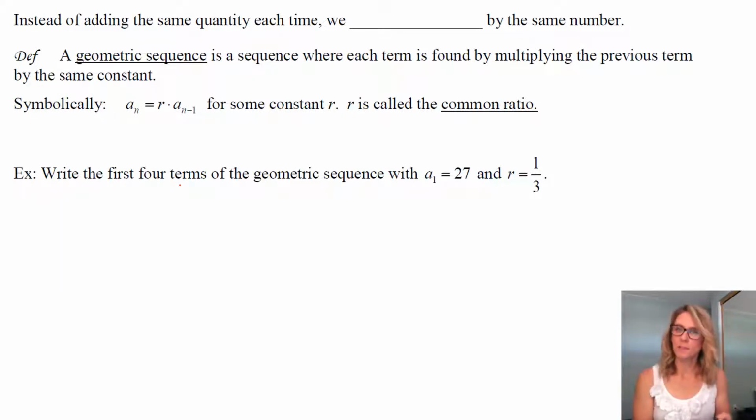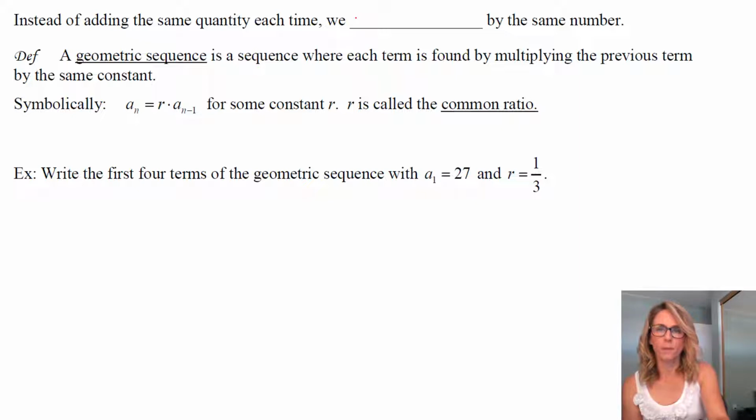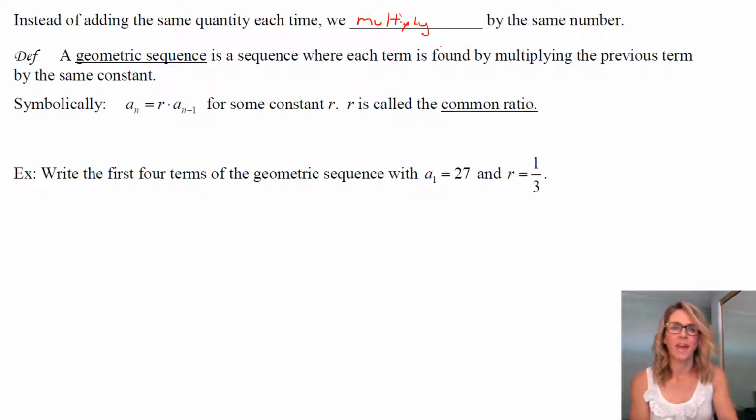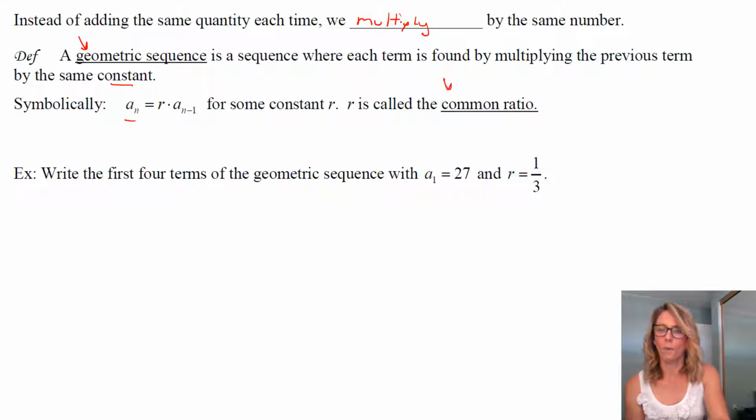So this is a special type of sequence. Every time we're going from one value to the next value, we are going to multiply by the same number. And this is what's called a geometric sequence. As you can see, each term is found by multiplying the previous term by some number, and that number is a constant. So in this case, a sub n is r times a sub n minus 1, meaning that the next value is found by multiplying the previous term by this constant r. r is called the common ratio.